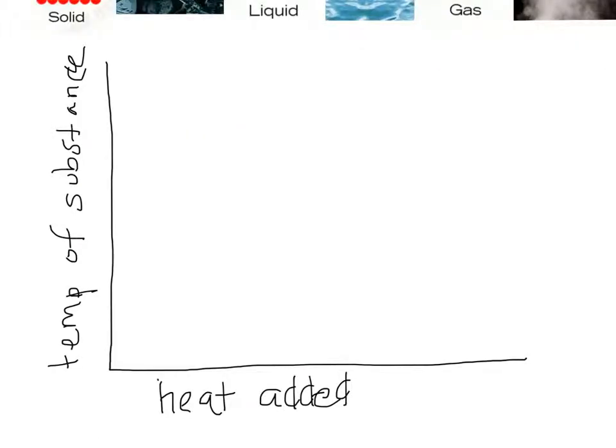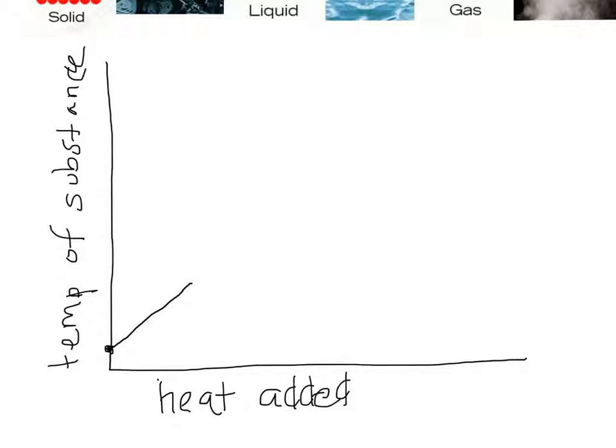As we discussed, we're going to start down here and think about having a beaker full of ice cubes. Those ice cubes are at a very low temperature. They're very cold, and we have our beaker of ice cubes with a thermometer in them. We stick that beaker right on a hot plate, and what immediately starts happening as we add heat through the hot plate or the Bunsen burner? You're correct, the temperature is going to start going up. We see this positive slope, this increase in temperature, because we're adding heat. This should be exactly what you predicted to happen, that the temperature is going up.